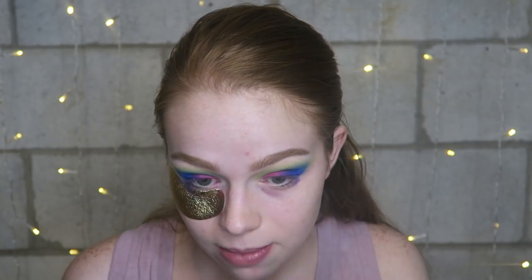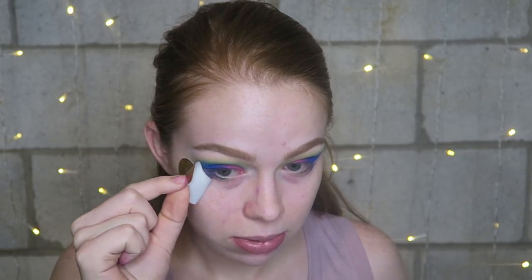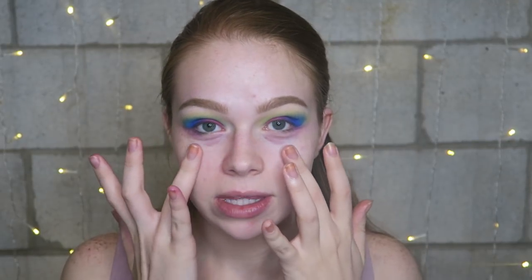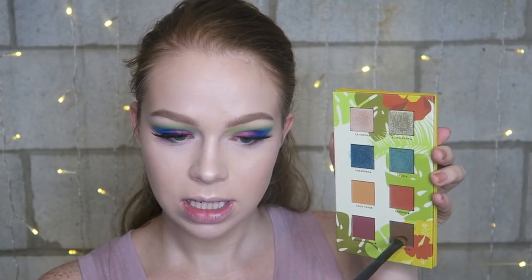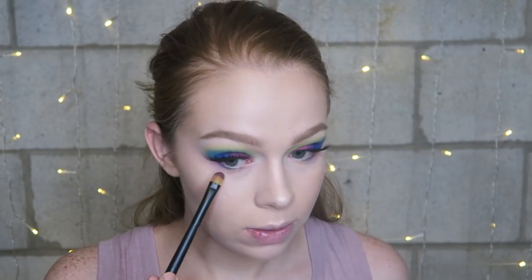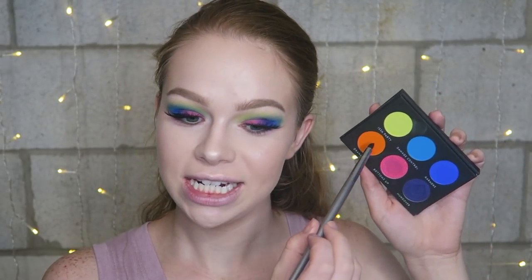I'm taking off the eye masks now — they got most of my fallout, which is cool. My under eyes feel a little more plump and hydrated. I can't see a noticeable difference in dark circles or lines, but it doesn't feel bad, so I'll definitely use the other ones. Now I'm going to use the Alamar Cosmetics palette shade 'Cafecito,' this brown, running it along my lower lash line. Then going back into the Laura Lee palette to take the shade 'Dranks,' an orange, to blend underneath.